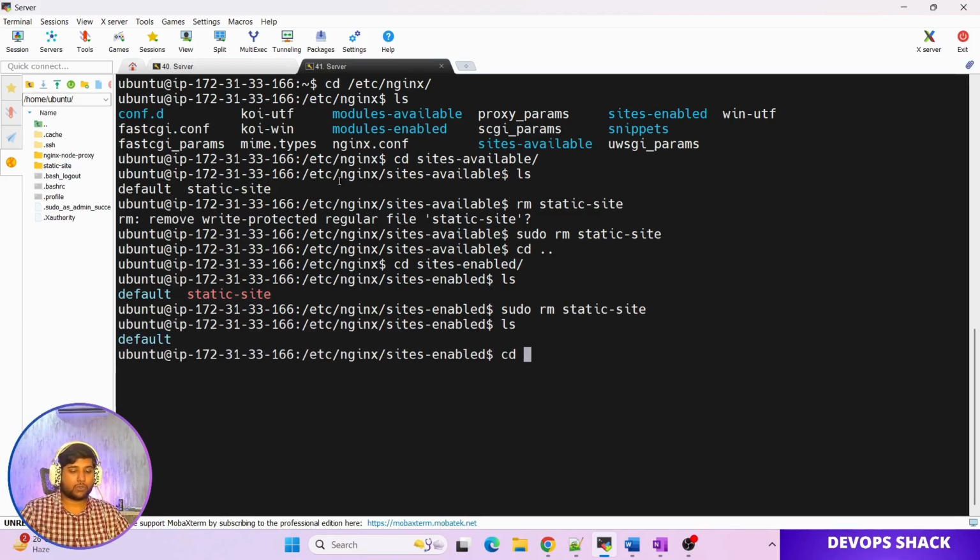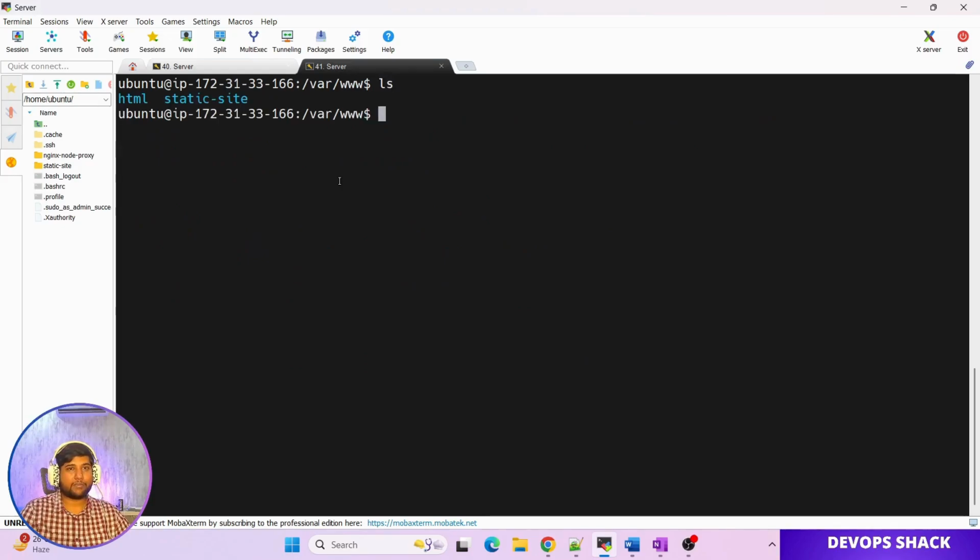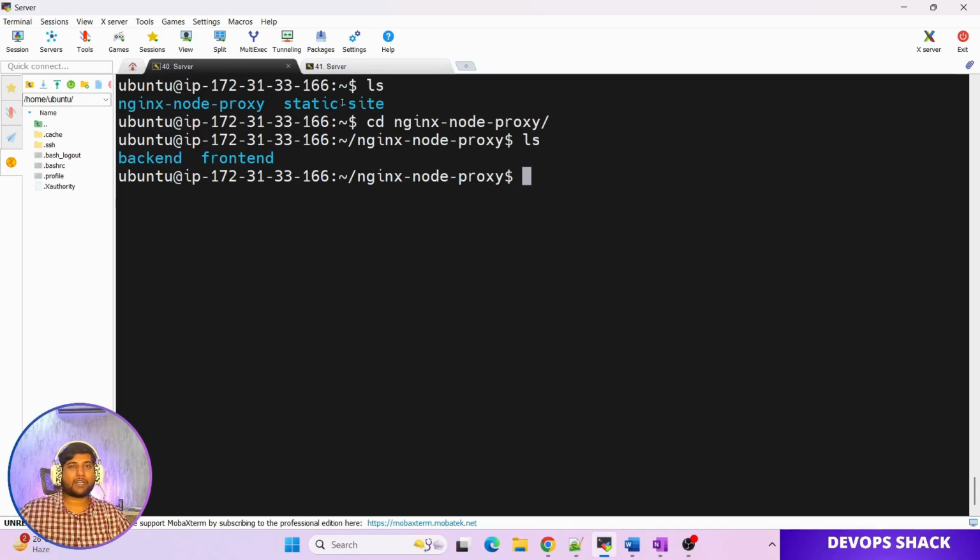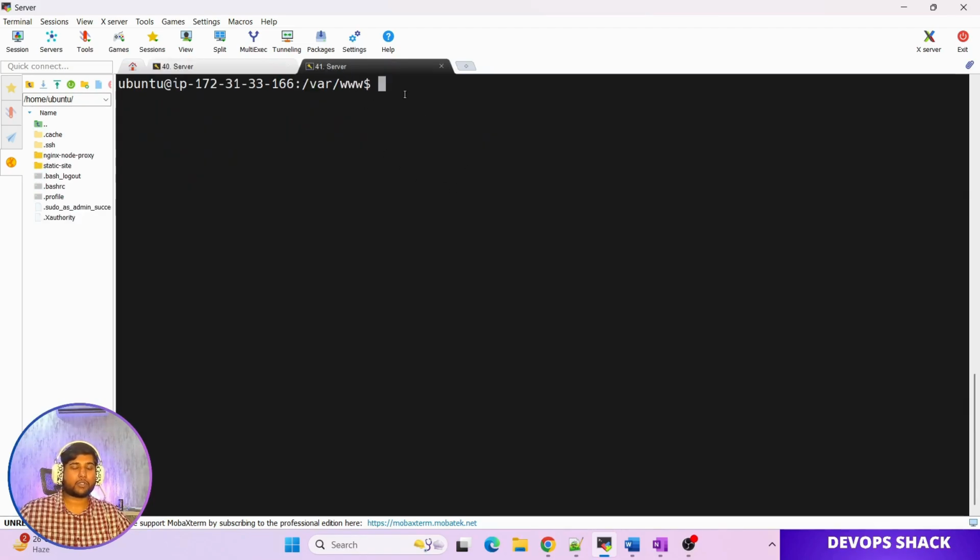Now let us go to var and www. Okay, here we had the previous project, so I'll just remove this as well. Sudo rm -rf static, and now we are good to go. So now what I want to do, I want to copy this front end part to this location.